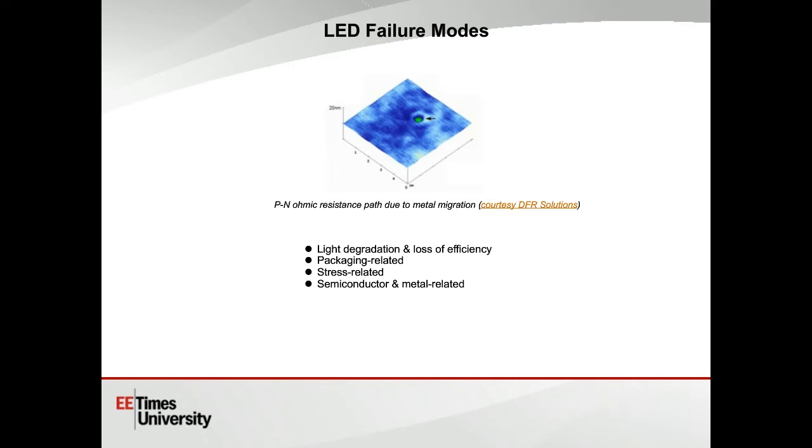So if we look at some of these catastrophic failures, there are basically three main categories related to packaging, thermal stress, or a degradation of the epoxy or the phosphor or other packaging components. Common sources of these stress-related failures are such things as thermal runaway, ESD pulses, or even reverse bias if you exceed the reverse breakdown voltage of the LEDs, which is only about 5 volts for an LED compared to a much higher level for a standard silicon diode.